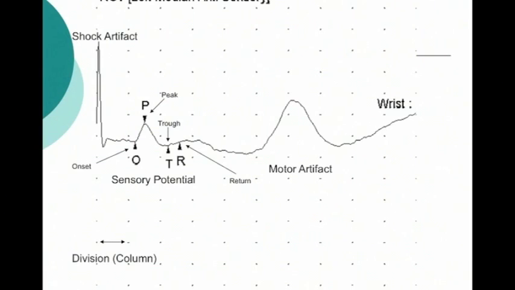Look at what you see on the right side here. That's a motor artifact. When you deliver a shock, you produce movement as well. You're not just stimulating sensory fibers, but also motor fibers. And that movement produces this waveform on the screen. This is too big to be a sensory potential and too late, too far away. As I said, the sensory potential is usually in the second or third column. Some people find this very quickly and they take it and measure it as a sensory potential. Of course, that is wrong, because it's easy to see and because it's easy to measure.